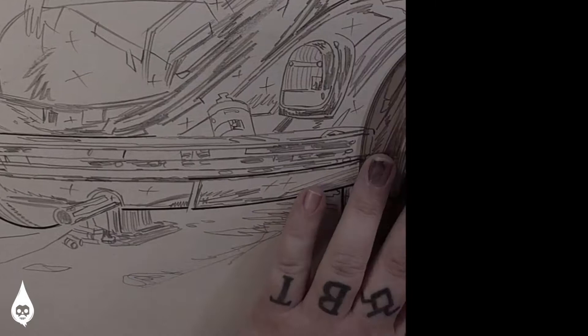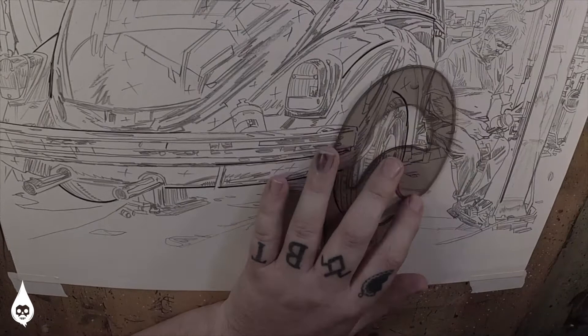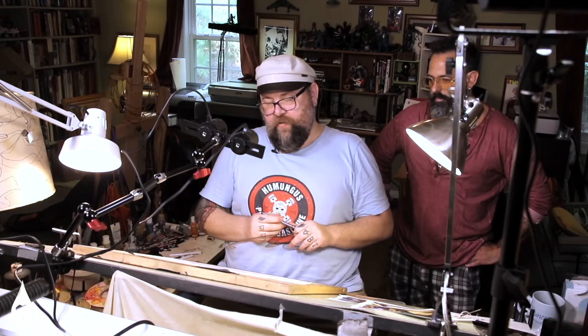I could do that with a brush, but sometimes I might just do a line like that here and there. I can see what you're saying — it gives you a structure, but it also looks... I don't know, it looks kind of off to me. It looks like a comic book drawing. That's the Tommy I know. I can't pretend to think like that on my own — I think your mind on an artistic level is working at a much deeper level.